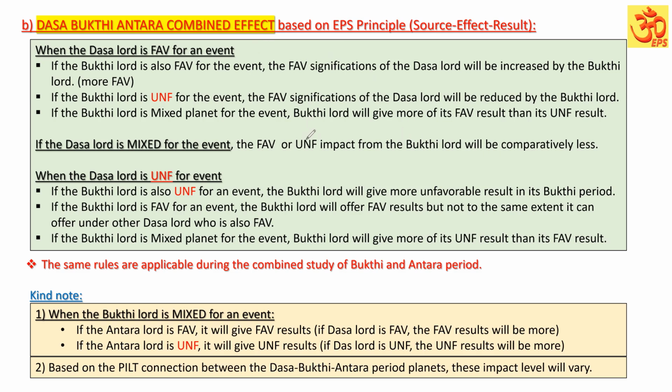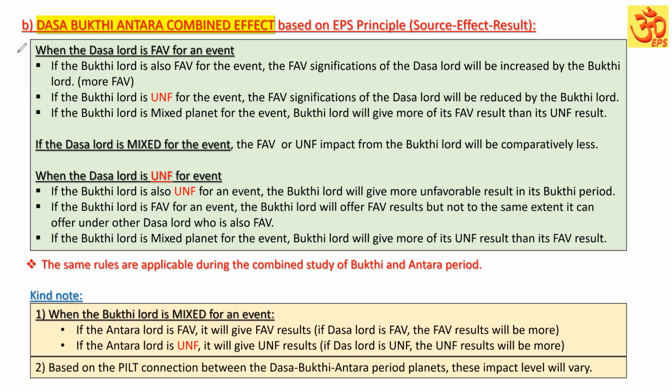We have to keep in mind that when Dasa is favorable, based on the destiny only, the Dasa Lord's favorable impact also will be there. Similarly, suppose the Dasa Lord is unfavorable, also based on the destiny only, the Dasa Lord's favorable or unfavorable impact is going to be there. Okay.